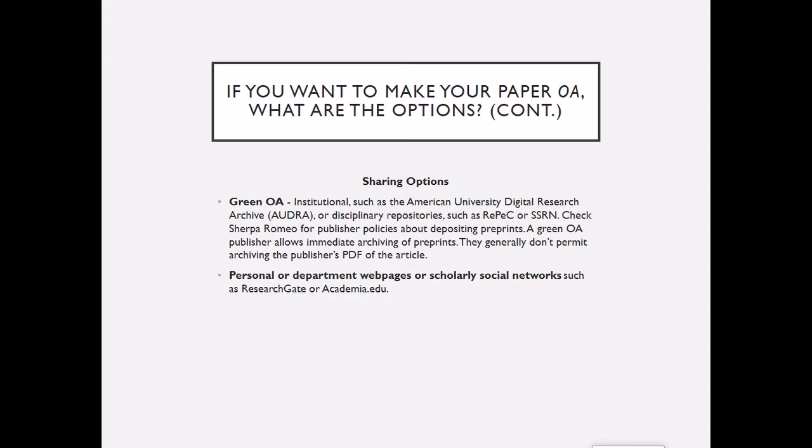So hang on to those. Once it's published, don't delete anything or put it away where you can't find it, because we want to make it openly accessible, assuming you want that too.